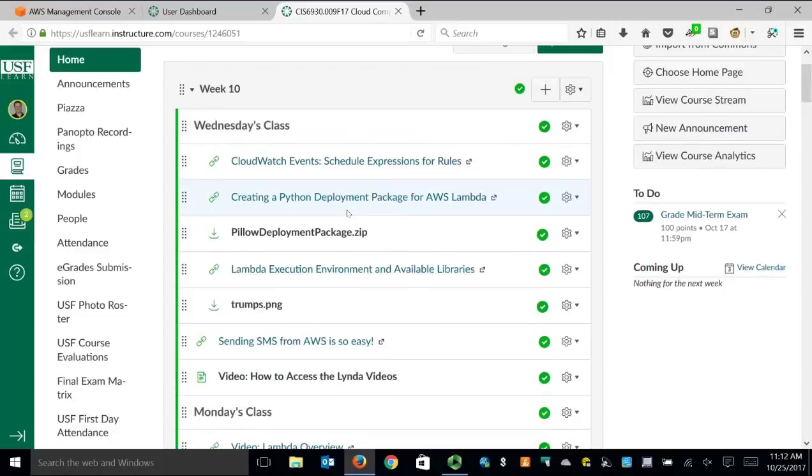All right, so a couple of things. The things I want to do today: we'll look at something called CloudWatch Events, which is a way that you can set up Lambda functions to be executed on some sort of schedule. You saw in the videos the simple example of uploading a file to S3 and having it automatically backed up, and certainly we can trigger on those types of events. I'm going to show you a similar type of thing, but I also wanted to show you CloudWatch Events and those kinds of things.